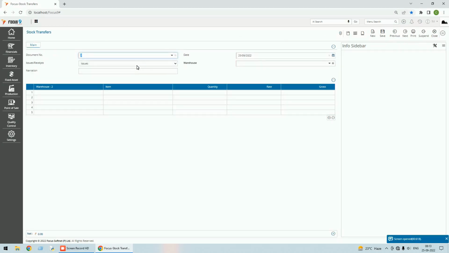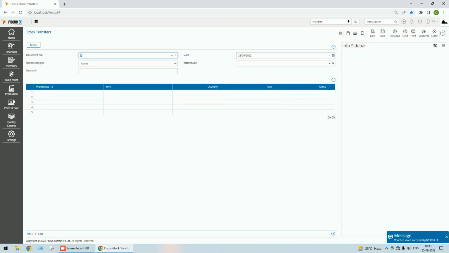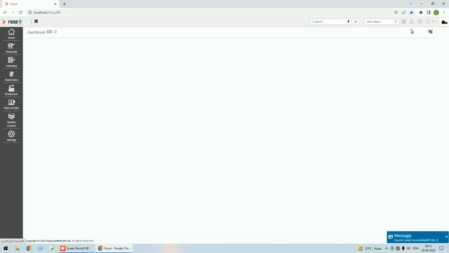I click on new. Here I will select my warehouse as production floor. This is my from warehouse. Then I'll select my to warehouse. Here I'll select my FG 150. Then I'll save it.